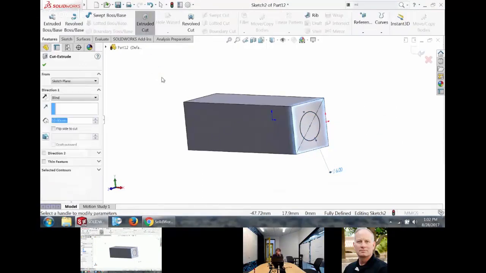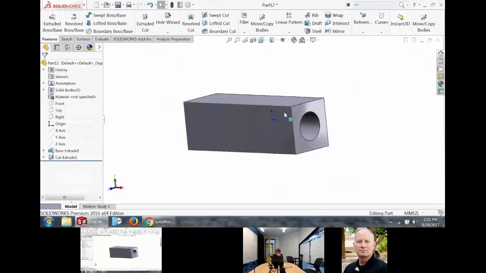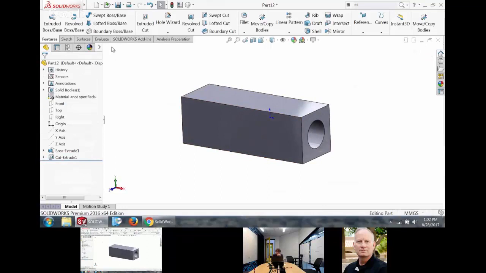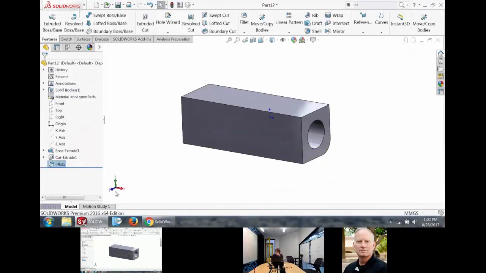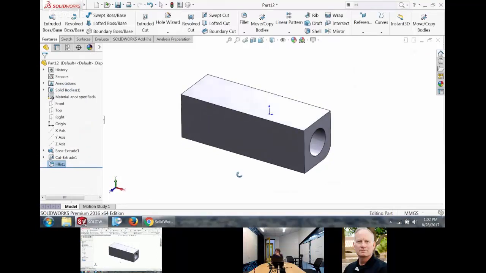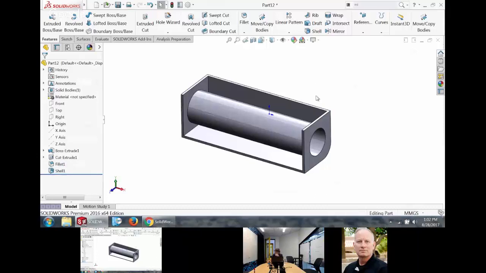I'll cut that through. Okay, I'm almost done. I just got a couple more features here that I want to do. I want to put in a fillet. So I'll put something back there, and then I'll shell it out. Okay. So that's my basic part.